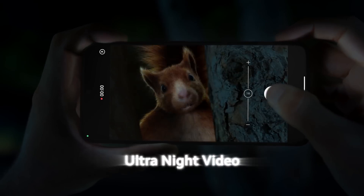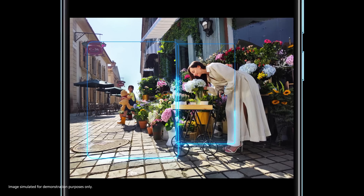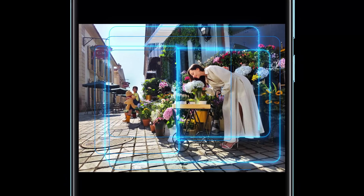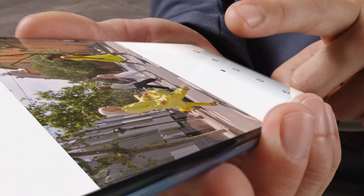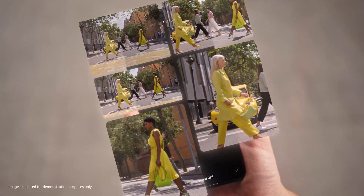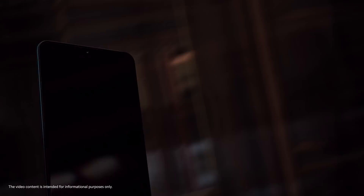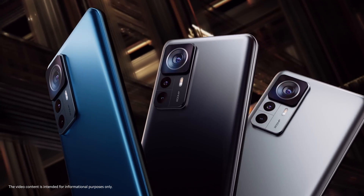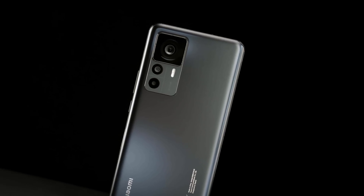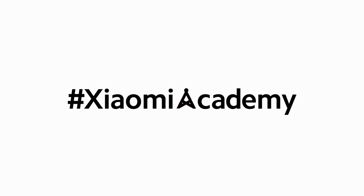We've been exploring the technical boundary between hardware and software in the hope that users can get a bright and vivid photo with a snap at any moment. An excellent hardware system is a vital cornerstone for smartphone imaging. Moreover, software technology is an important channel to help maximize the potential of the hardware. The organic combination of these two factors is what you need to enjoy the arts of light and shadow, to make moments mega. We will continue to explore technologies that bring happiness to everyone's life. Xiaomi.